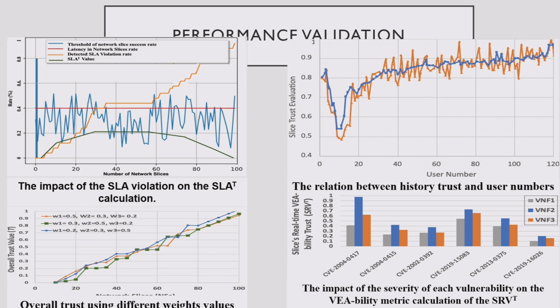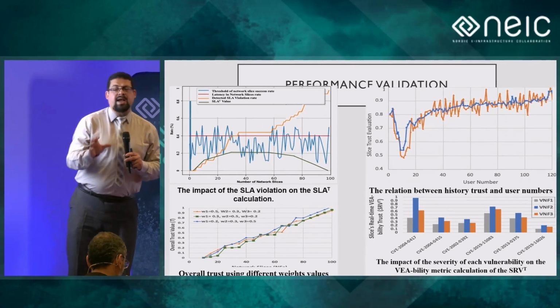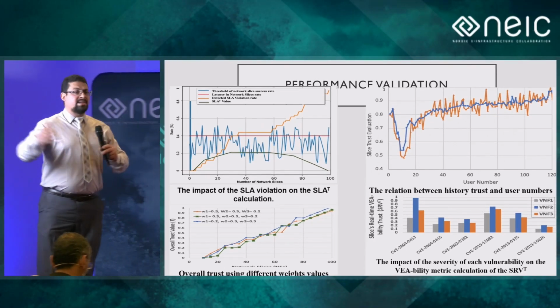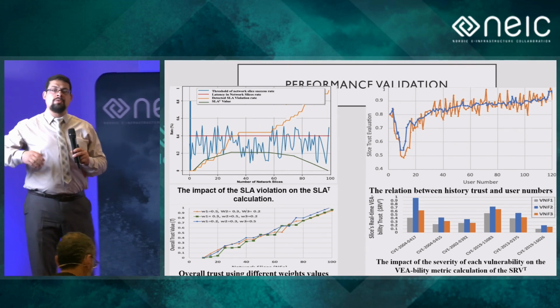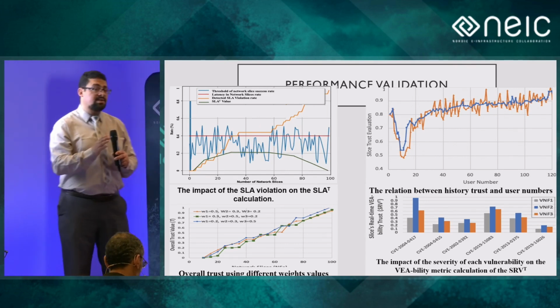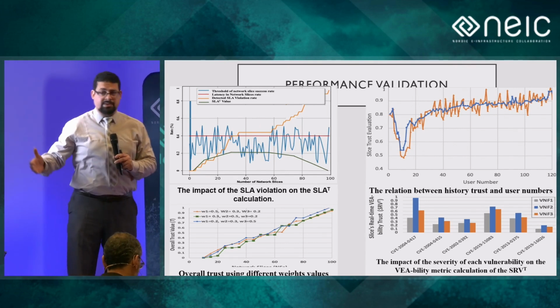But why do we use weights here? Why do we use these three weights in order to evaluate each of these parameters? The reason for using weights for each of these parameters is that you are applying this to different use cases. So let's say you are applying a use case to a bank system, as an example, which is going to use a 5G network. Security for the bank system will be more important than user experience, right?